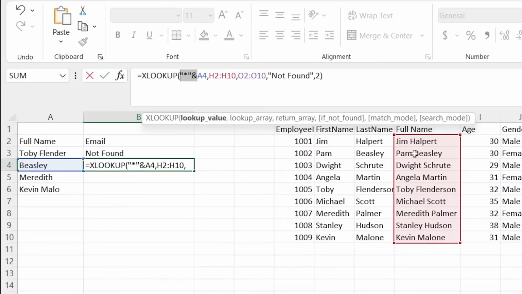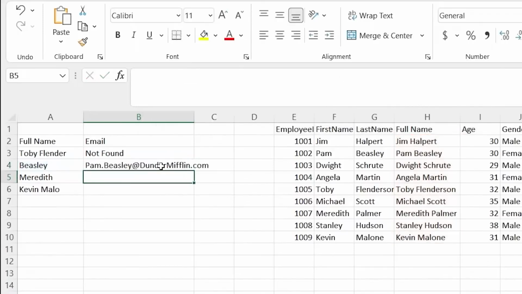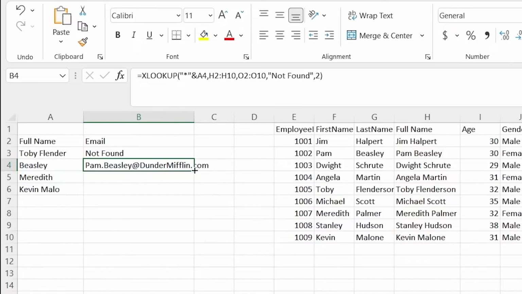So we're going to have Pam come before Beasley, and it's going to say, okay, I know that anything that comes before Beasley is all right. And so when we hit enter, it now returns the output that we are looking for. And we can include that on these as well. Now, this one is Meredith, and Meredith is at the beginning. So we have Meredith Palmer.